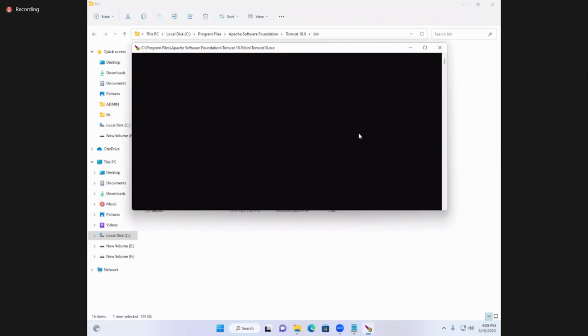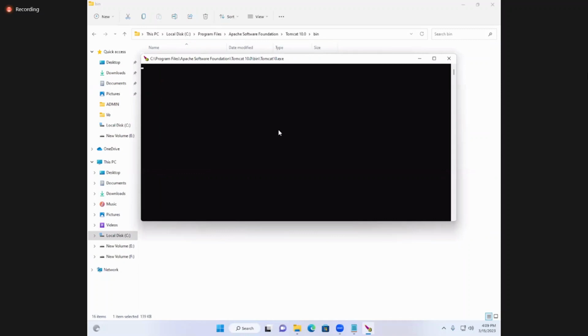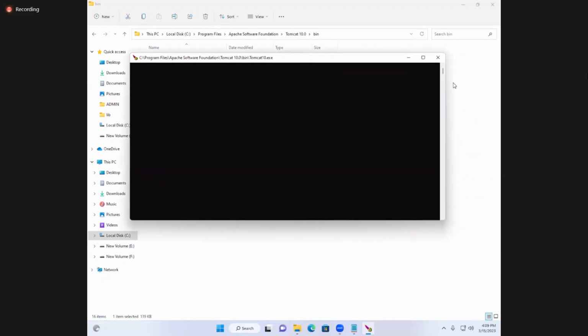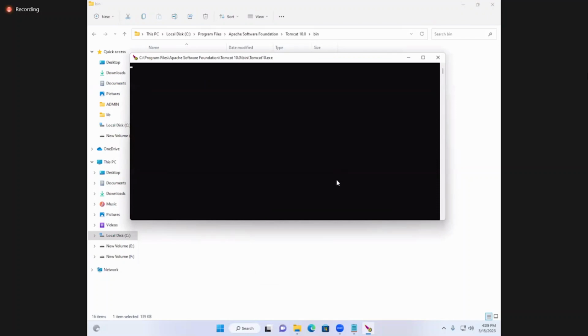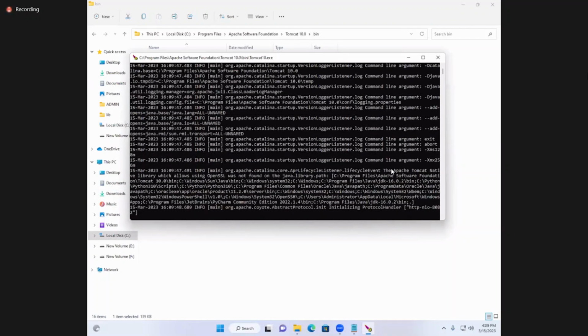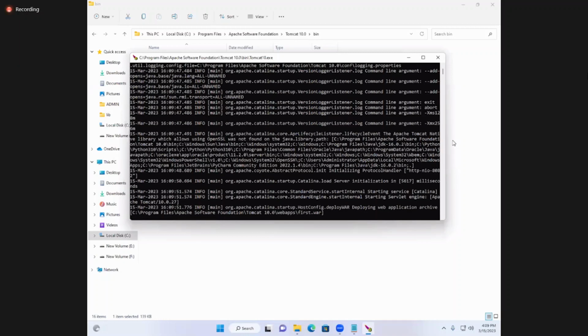This is the server console. Here the server will start, and one message comes: server startup in some milliseconds.